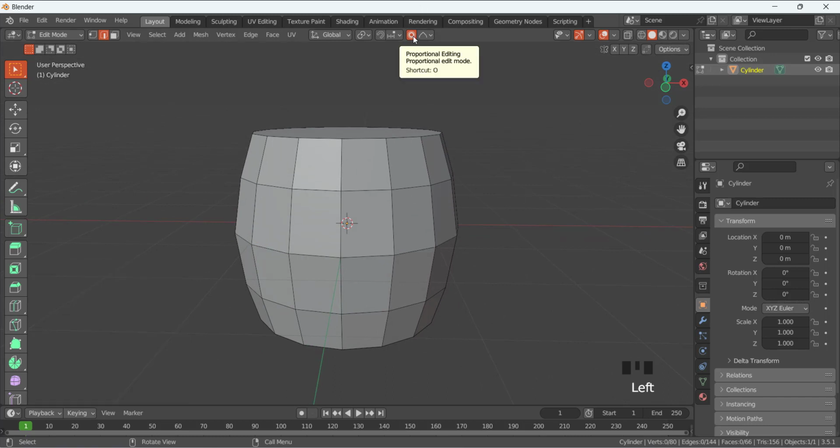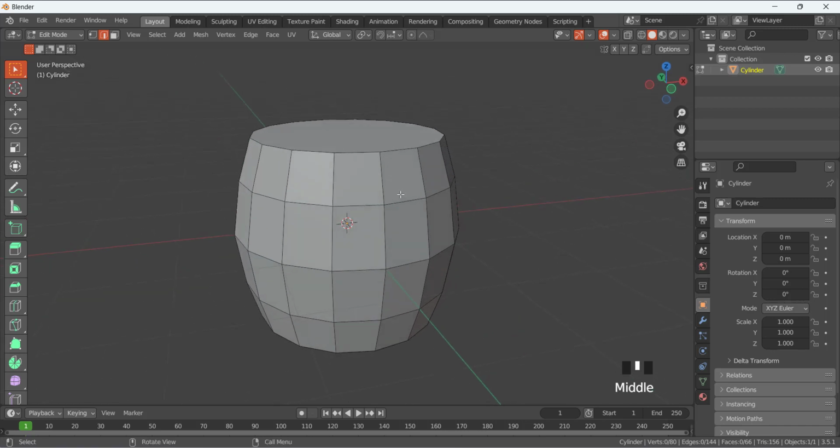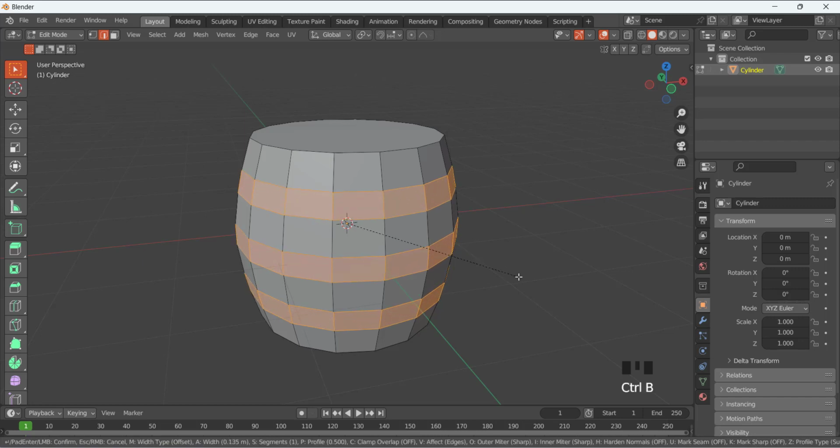Next I'm going to select the proportional editing. The shortcut key is O, you can see it, and it will deactivate this proportional editing. Now I'm going to select these edges, the complete loop, by pressing alt, and then alt and shift, select this loop and this loop, and now we basically want to bevel it. So alt and B, bevel it, and now you can see it's beveling these faces, it's adding the loop here.